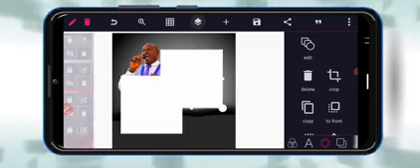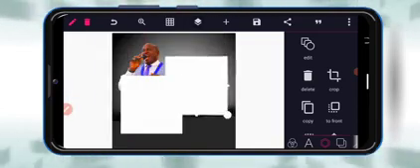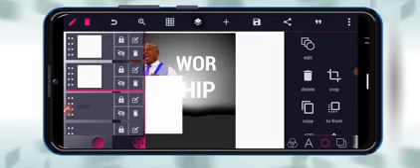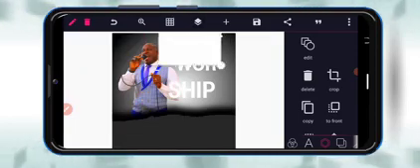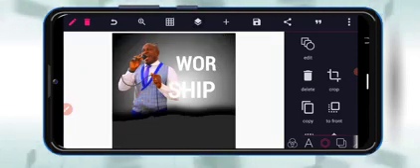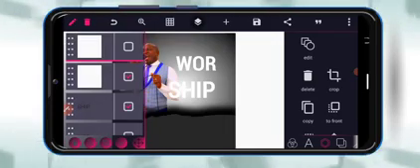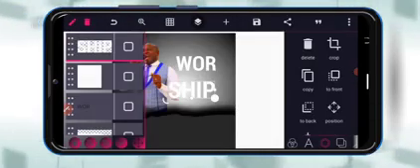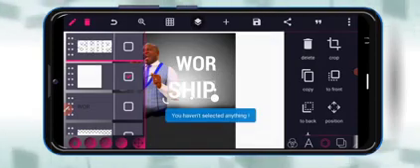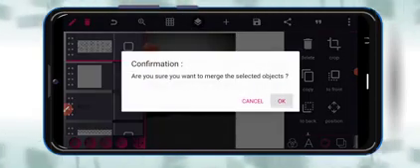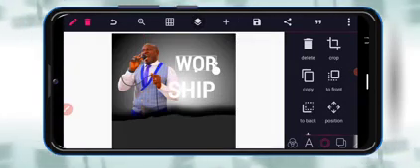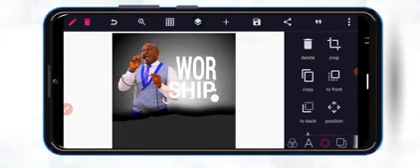Then come here, drag it up like this, drag this one up like this again. Then click on this one first, lock this, merge it together. Then second, merge this one together. So it has given us what we want. So just stretch it like this.